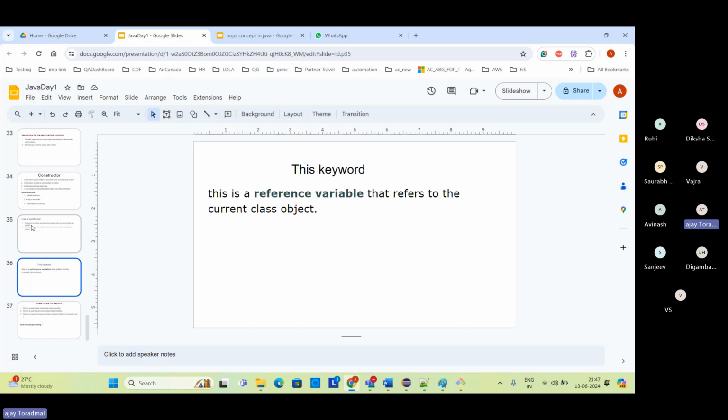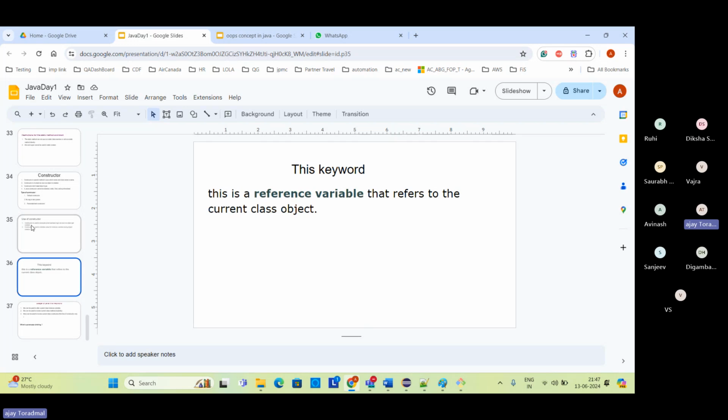So for example, for this you have to say: this is the reference variable that refers to the current class object. Or, if you feel that reference variable is difficult for you, you can say this is the keyword in Java which refers to the current class object.